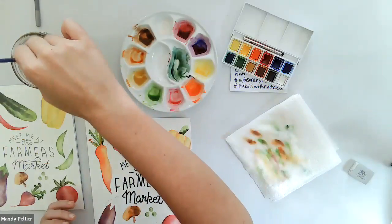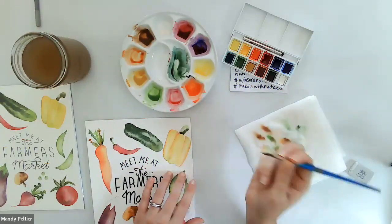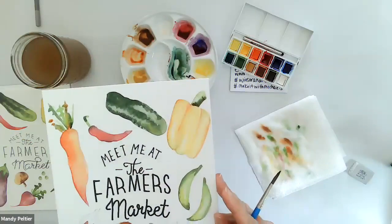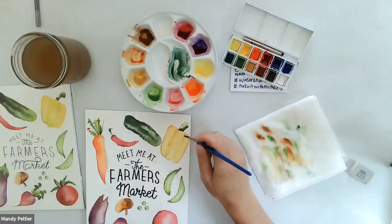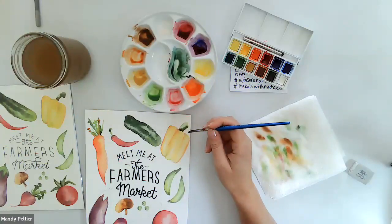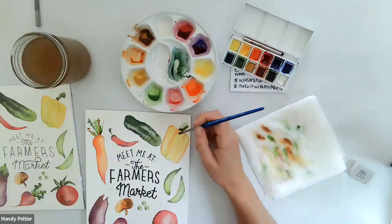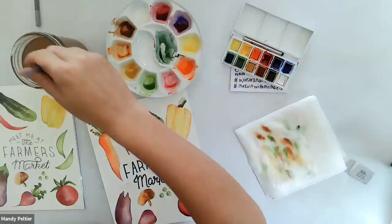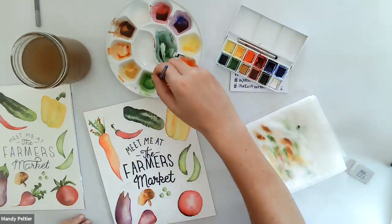And then I also like to do one lift. So I'm cleaning my brush, blotting it, and I'm just going to wipe my brush up the left side where it was just the sap green. So that's it for the bell pepper stem. So it was sap green, and then the dark green along the right side edge and the base of the stem, burnt umber to the same spots, and then I just did a wipe on the left side of the stem. All right, I know I'm moving fast and I apologize, but we're just a little bit over today, so I'm trying to hurry this along here.